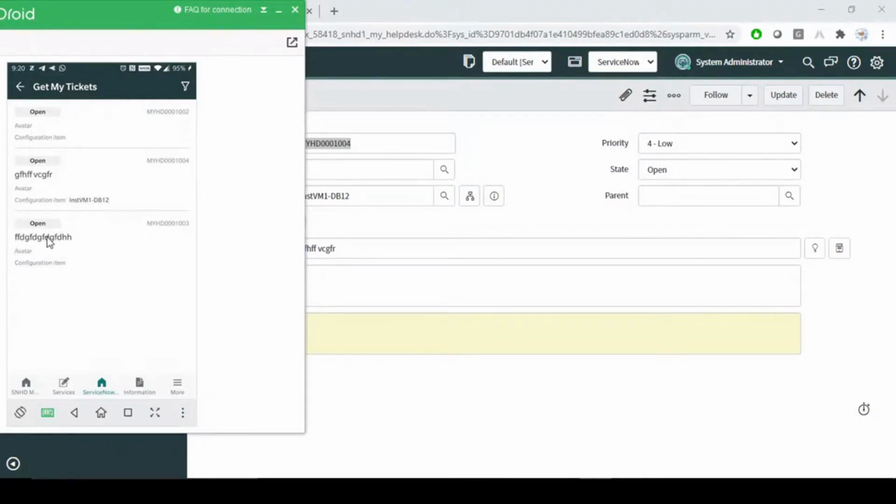This is the short description. Here avatar means, if you have added your profile pic, then that will appear over here. And opened by is not coming. If it is there, then it will come. And here a configuration item is coming. For the second one, the configuration item we have just selected is coming here.